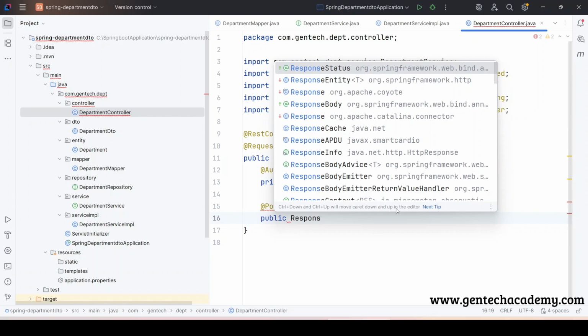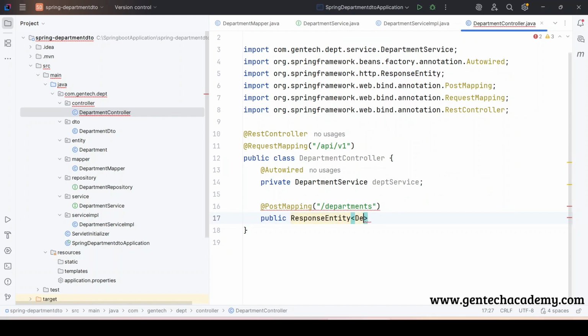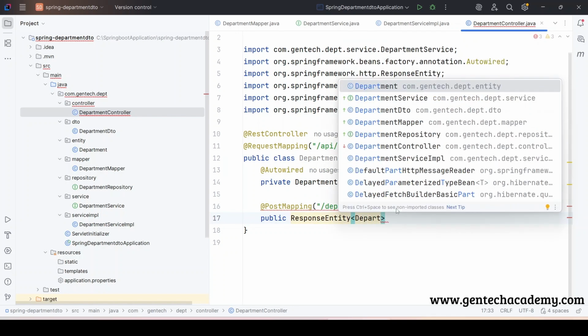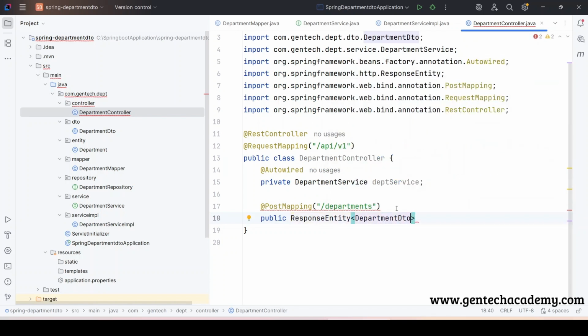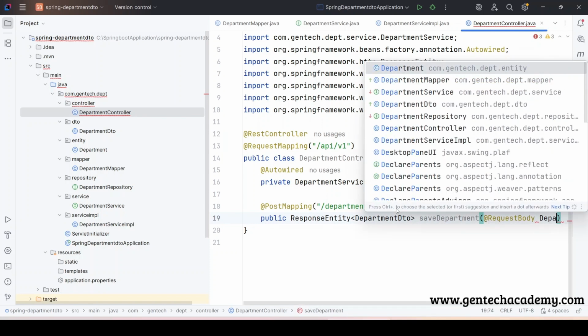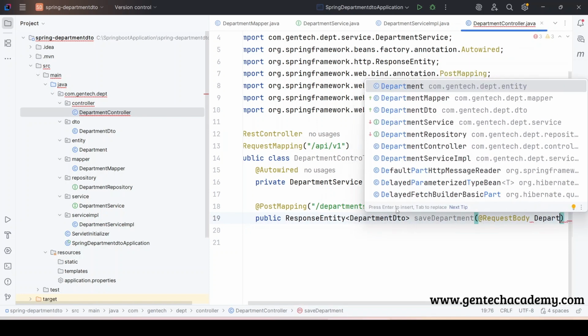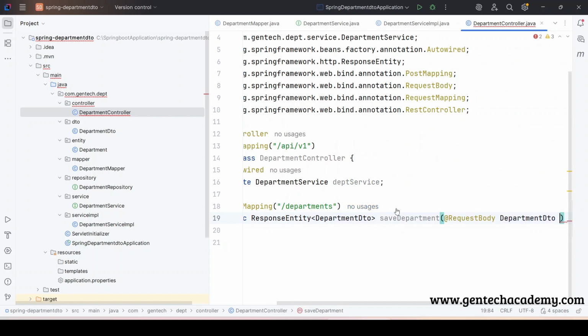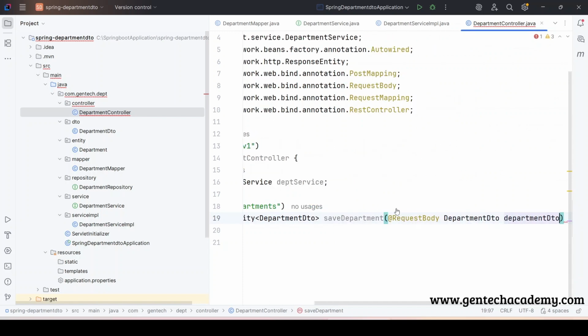That's the reason we need to return ResponseEntity of DepartmentDTO, saveDepartment. So now we need to provide a @RequestBody, DepartmentDTO only. We need to pass it as the parameter, departmentDTO.